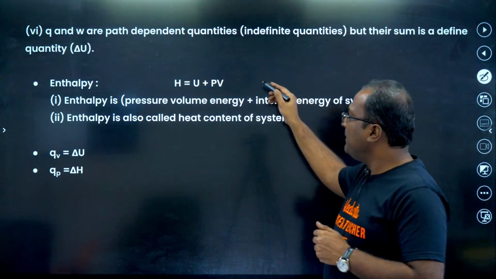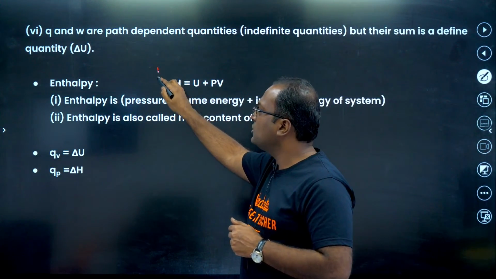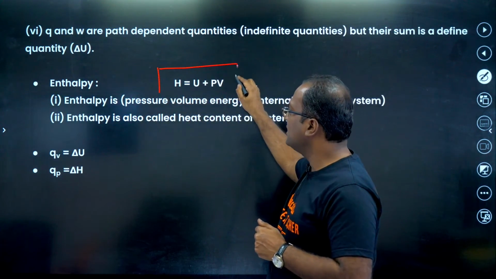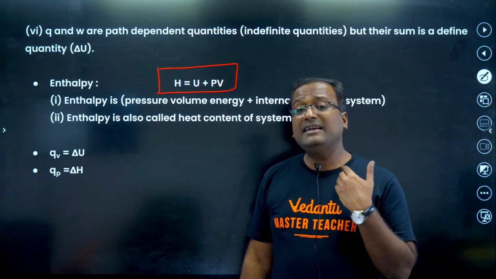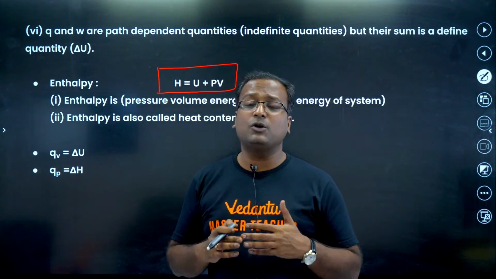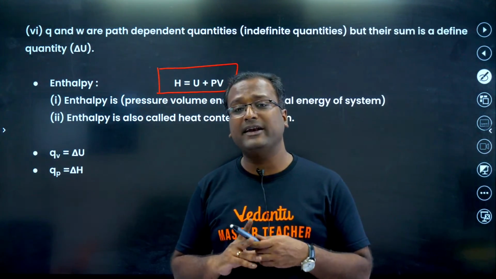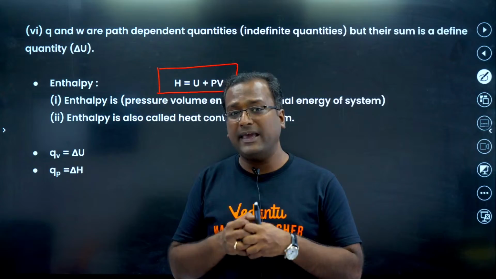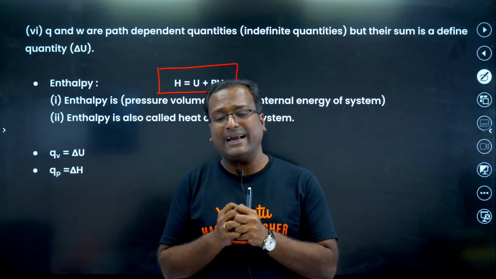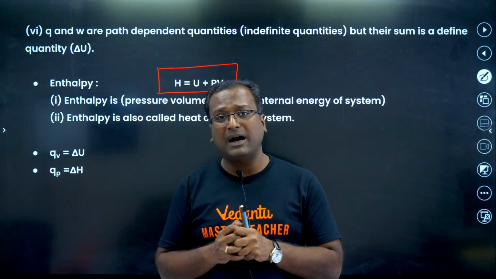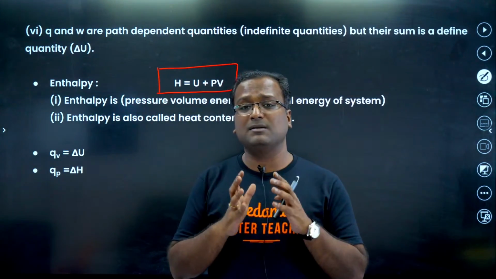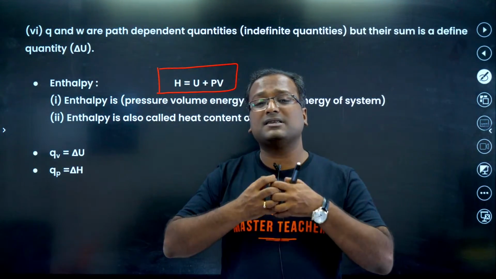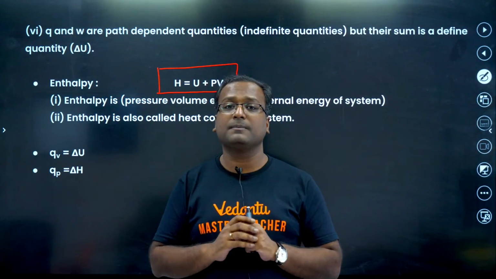Now, the next part that is very important after first law, we'll talk more about first law, about work done, etc. But let me first talk about enthalpy. Internal energy is the total sum of energies that are needed to keep the system in place, to keep the system intact. It is a sum of kinetic energy of particles, sum of potential energy of particles. That is the energy the system needs to possess to keep the system intact, to keep it in place.